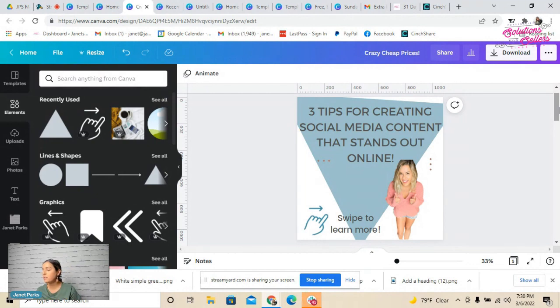Say some of your target audience is teachers, with organizational items, right? Maybe you have a lot of teachers in your group, so you want to give them some value content. You can say 3 ways to organize your teaching supplies, and give 3 helpful ways. Tip 1, get a bag that has multiple pockets so that you can insert your phone and your keys, whatever teachers typically hold on to pretty regularly. Tip 2, whatever tips you can think of, right? Obviously, this is your niche and your target audience.